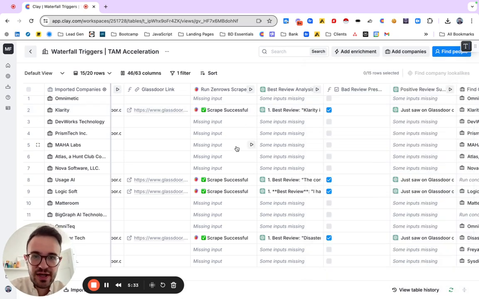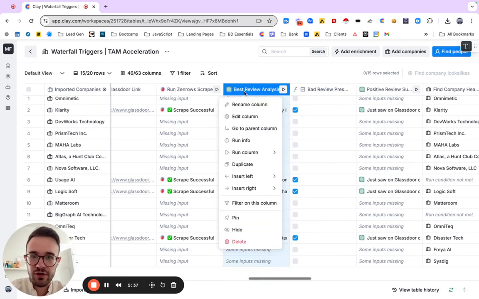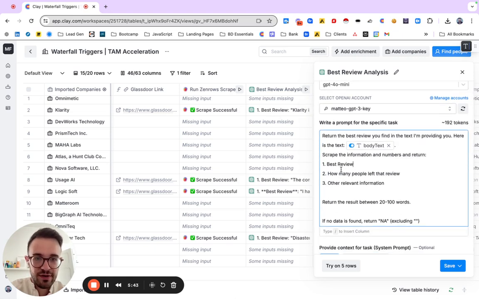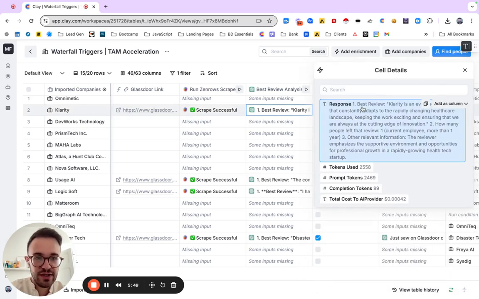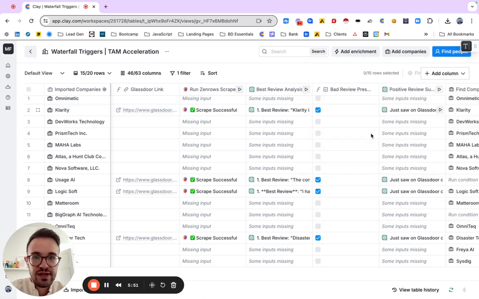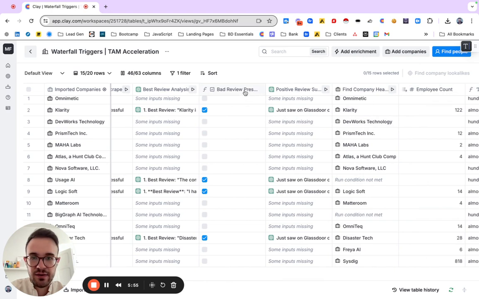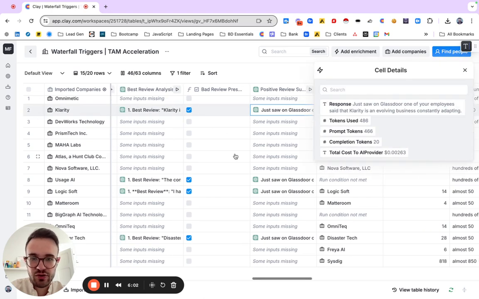On this body text, we ask again, first of all, to provide the best review of this Glassdoor body text: the best review, how many people left a review, and other relevant information. We want this free information that we get here: 1, 2, and 3. And on this, we ask AI to provide a positive review based on this description.